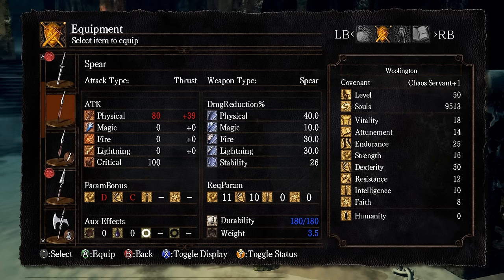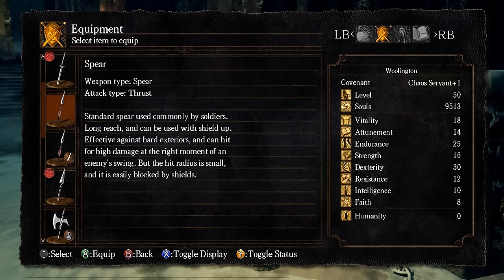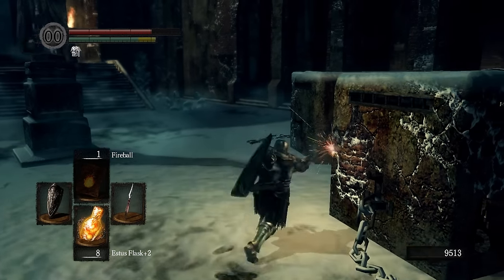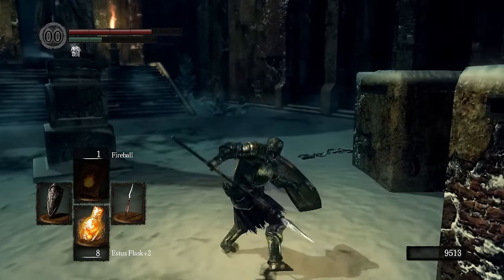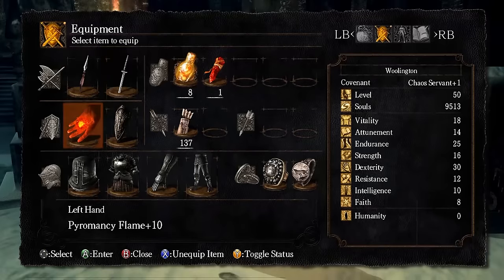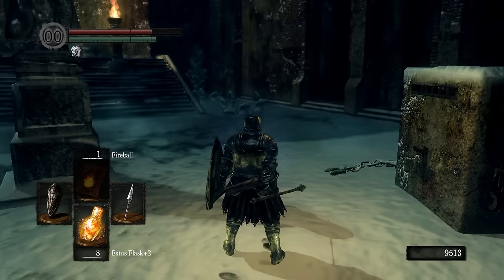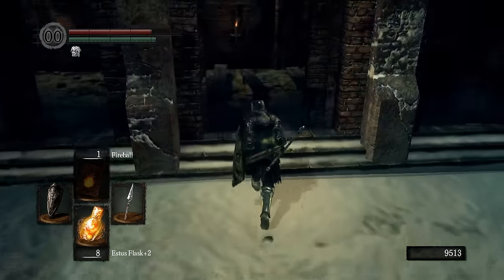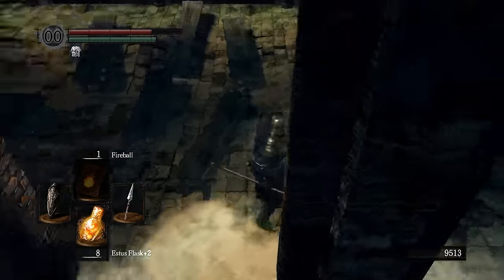All right, a spear. All right. It's the same as your lightning spear, just doesn't have lightning. No lightning on it, eh? Standard common spear, yep, long reach, shields up, hard exteriors, high damage. Cool. Moveset? It's stab and bigger stab, just like your lightning spear. Yeah, exact same moveset. Back to the toothpick. Man, it's a term of endearment at this point. Oh, yeah, because now it's doing damage.